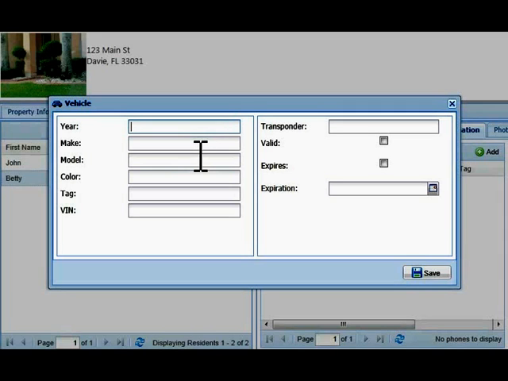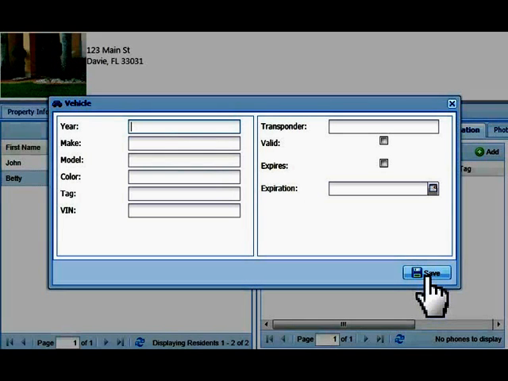When you are finished, press the Save icon. That vehicle should appear on the right side of the screen, as long as that resident's name is in the shaded box. Repeat this procedure if the resident has more than one titled car in their name. Only the property manager can fill in transponder information.